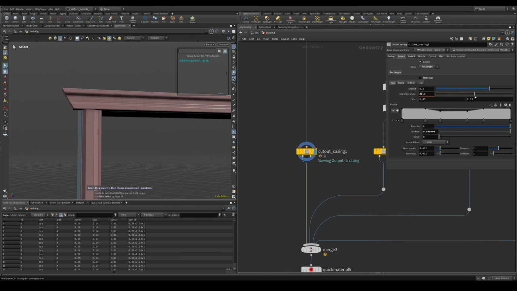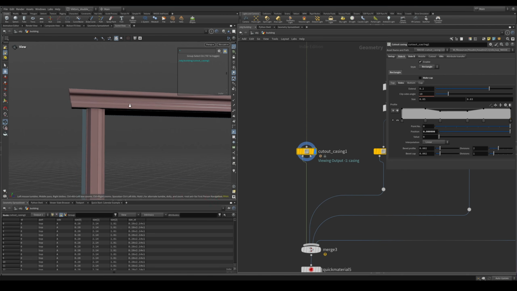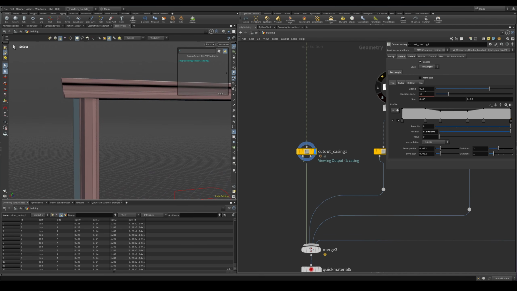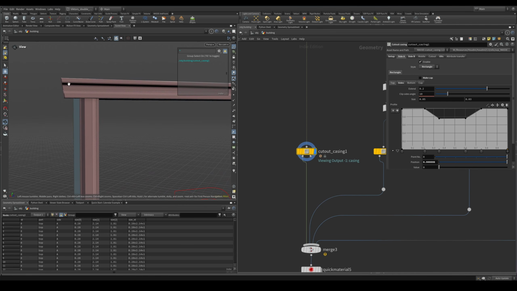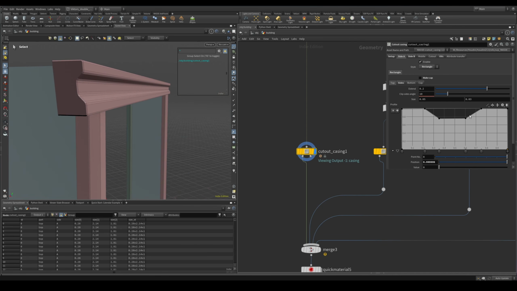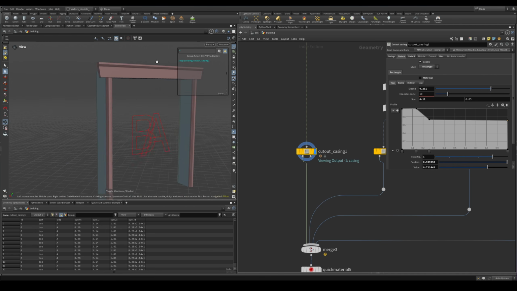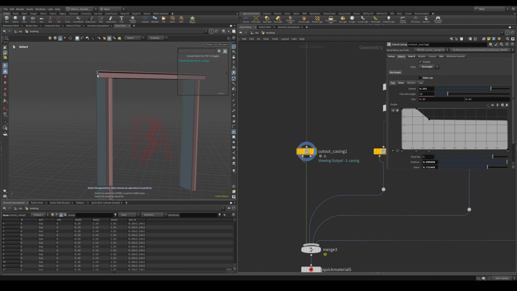There's a bunch of options that you can play around with. The most important one is the ability to extend the polyline that is used to source this kind of profile, and the actual profile that you can change, which allows you to create different looks for your trims around. You can see the shape of it is actually controlled by this sweep profile shape. So you can just go ahead and play around with it. Then you can also scale the actual profile. So if you want it bigger or smaller, a bunch of these options are available for you.